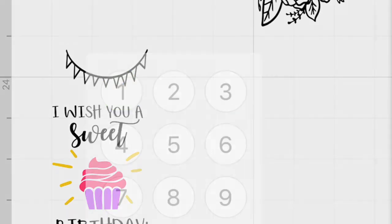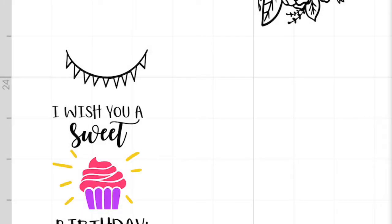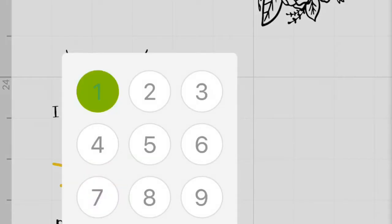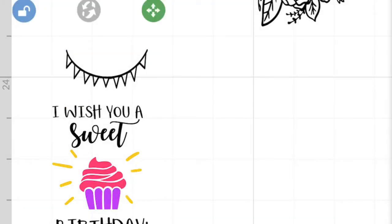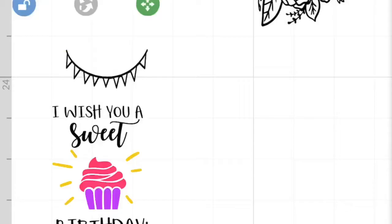At this point, I'm trying to figure out the sizing for the card, which, like I said before, everything is going to be used on printable cardstock. Which, by the way, here in New York, I've been having some issues finding printable cardstock. And so, you can get it online or on Amazon.